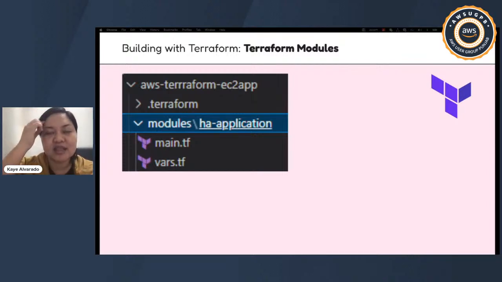For example, I want the EC2 instances in my dev environment to be called dev. I can easily overwrite the name if it's stated as a variable in the vars.tf file. And then in my production, I want to name the instances prod. So I can just invoke my module again and pass the value of prod to the name so that the instances deployed in production will have that name. So that's the purpose of Terraform modules. Basically, you're writing one piece of code for deploying to different environments, or it can also be across accounts.